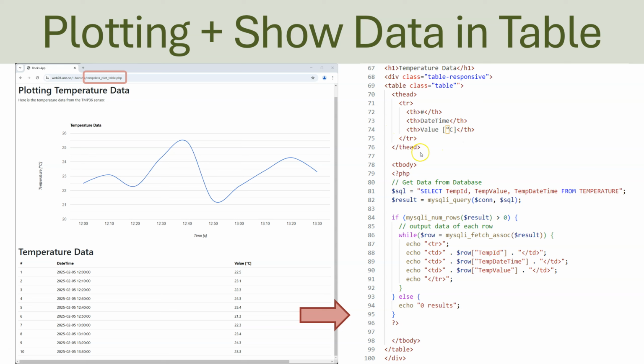So here we define the headers with 3 columns, 1, 2, 3, etc., which we have here, the date time, which we present here, and the value. And then use the same while loop in order to build that HTML table row by row like this by using this while loop.